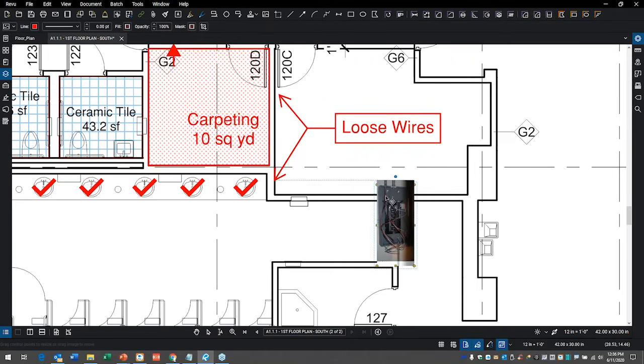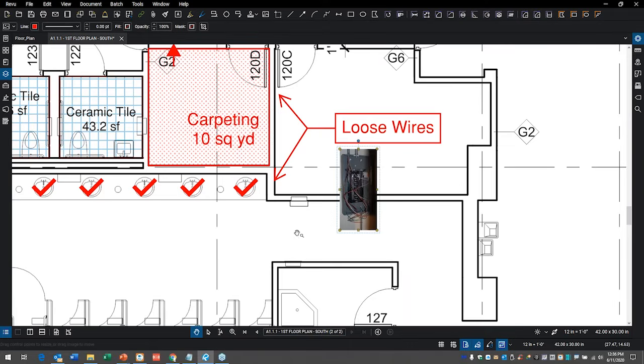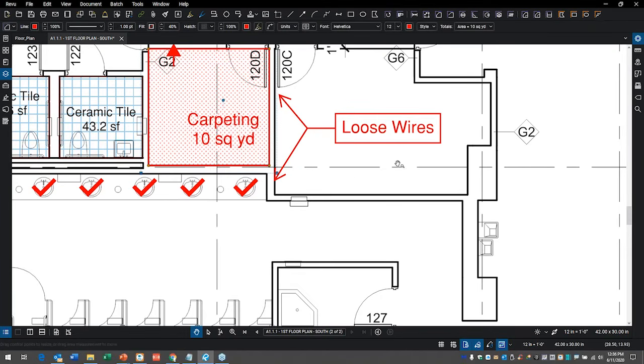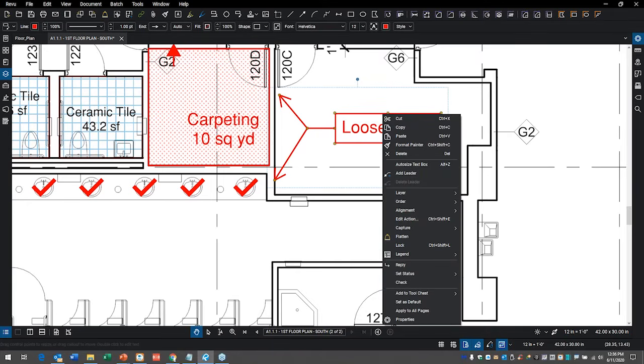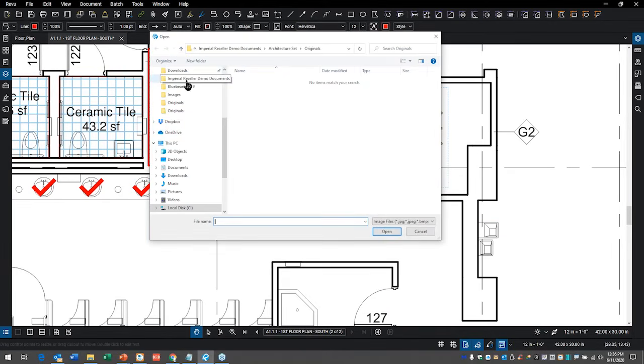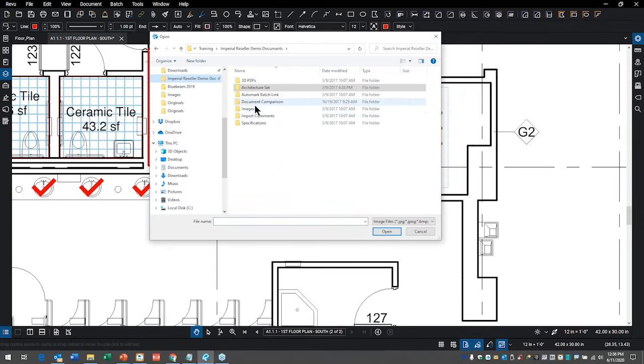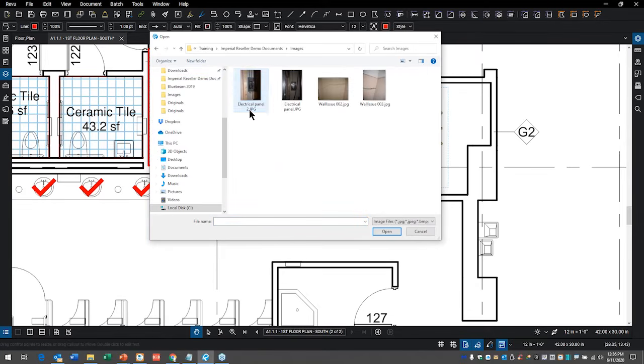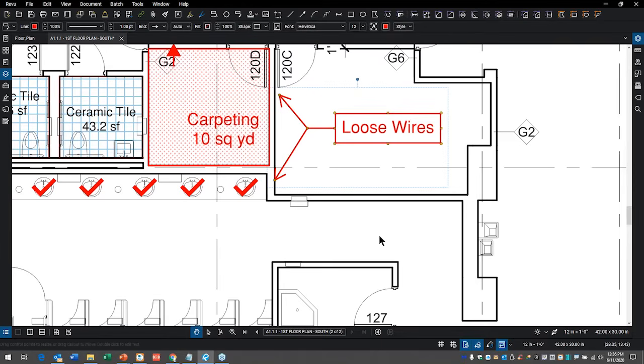And also, if I have more than one picture, there's going to be a lot of these pictures taking up screen space. So one thing that you can do with any markup is, if you select the markup, in the right-click menu there is Capture. And with Capture, again, if your device has a camera, you can use that. Otherwise, you can do From File. And again, I can go back to those files, come back to my images, go ahead and click on that.